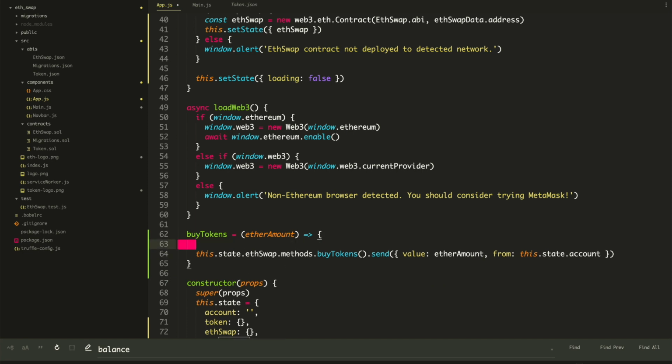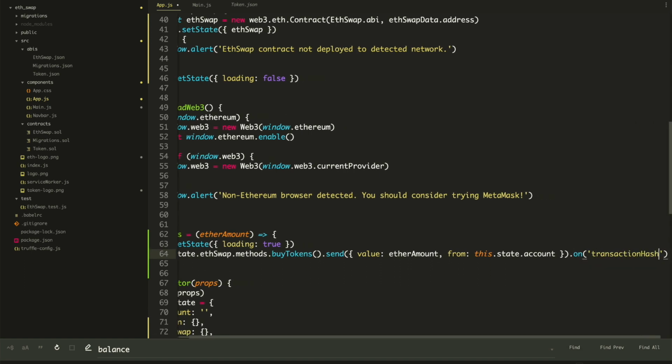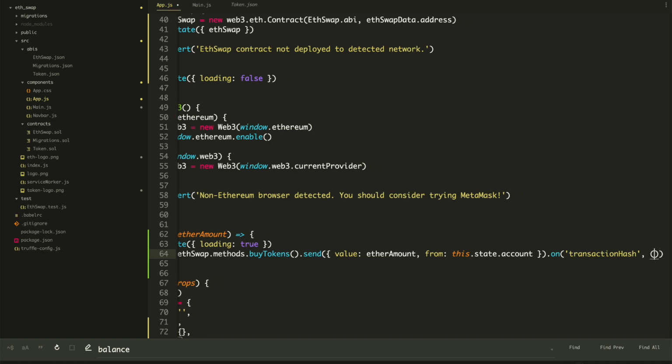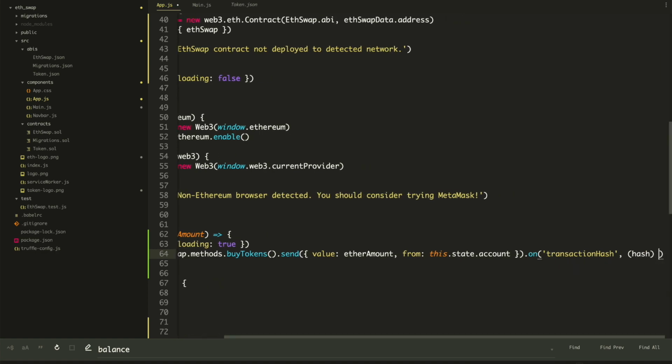So when this happens, we're going to say this.setState loading true. And essentially this is going to be asynchronous, so we want to wait for it to finish. We'll say on transactionHash, pass in the hash, and then do an arrow function here.